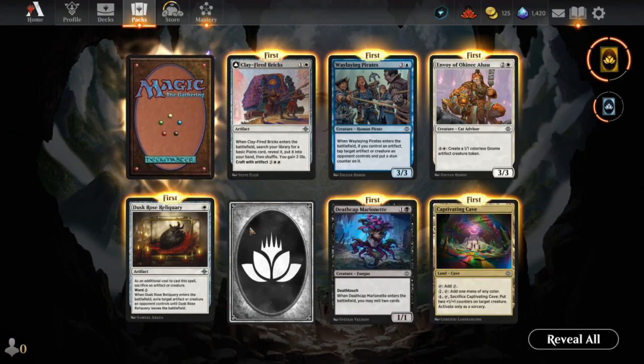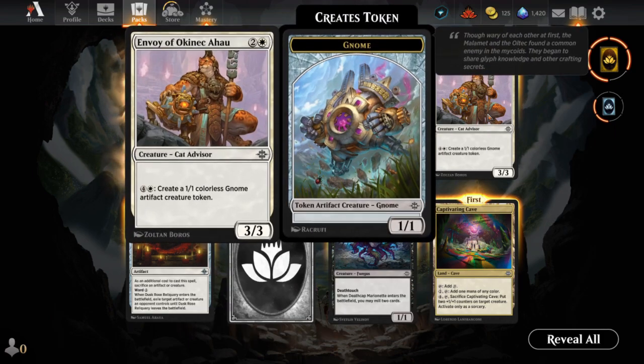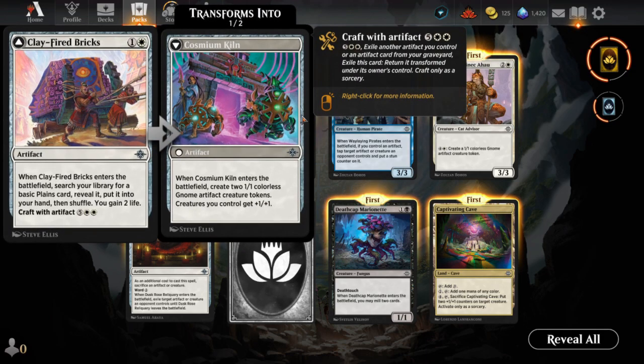Dusk Rose Reliquary. Another Deathcap Marionette. Another Captivating Cave. Another Envoy. Some more pirates. That clay fired bricks.